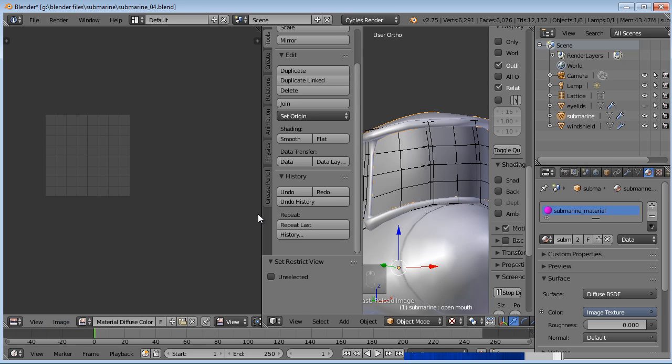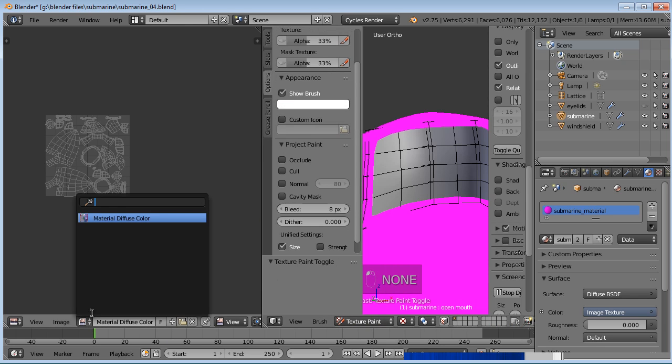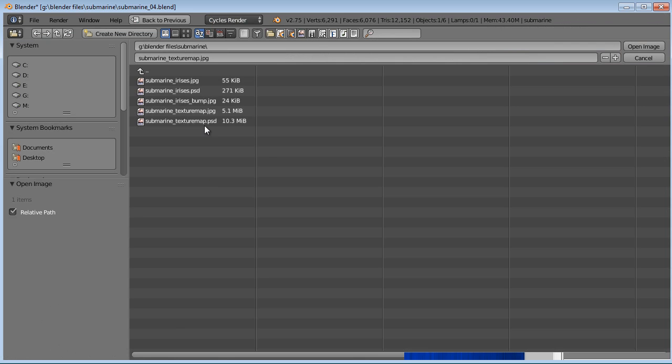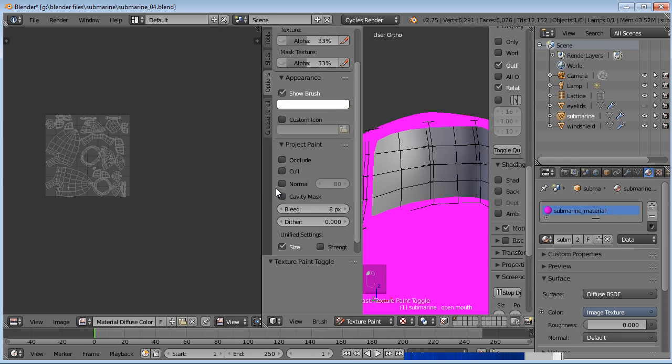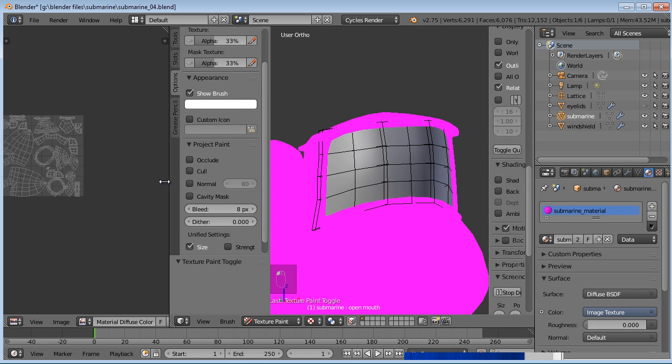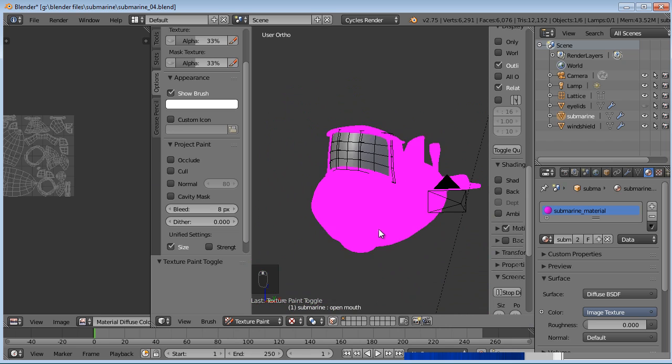Huh. Not sure why. It's not showing that. That's weird. Tell you what, that should be showing the material there. I'm not sure why it's not. Let me pause recording. I'm going to close Blender out and open it back up and see if that fixed anything. So I'll be right back.